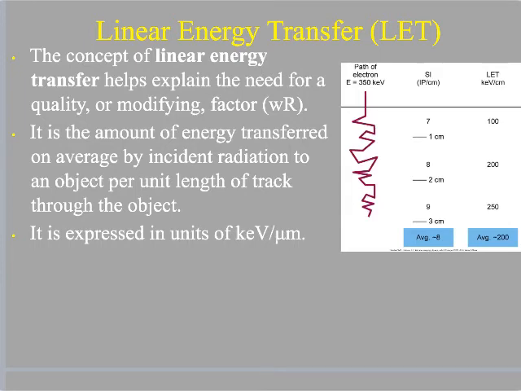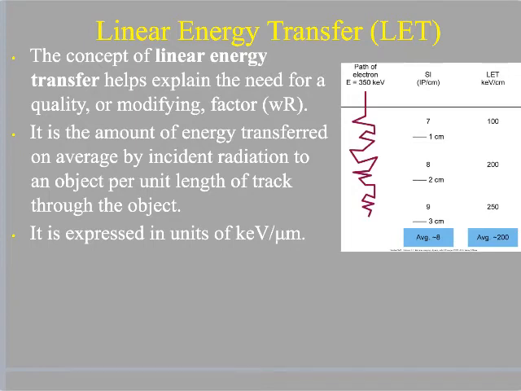But it helps us explain this need for a modifying factor for different radiation types. So the W sub R, or the radiation weighting factor, is a dimensionless quantity that's going to come out of our understanding of what we just saw. That when we roll an alpha particle across the thing, it's going to hit a bunch of stuff. And it may not get very far, but it's going to knock a bunch of stuff out of whack while it's doing it, right? Versus if we roll an electron across the table, it's going to get really far. It may only hit 1 or 2 things, but it's going to keep on going, right?